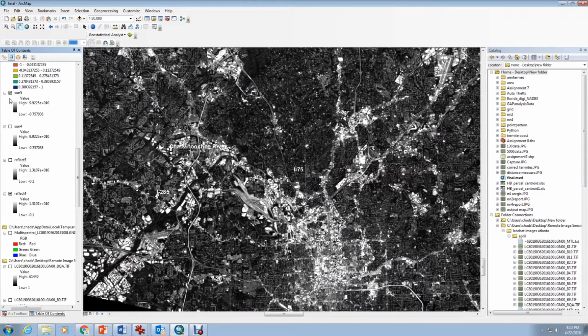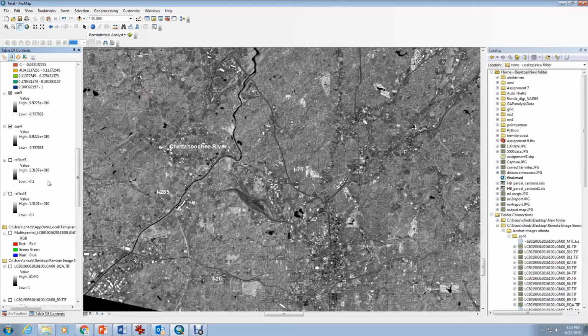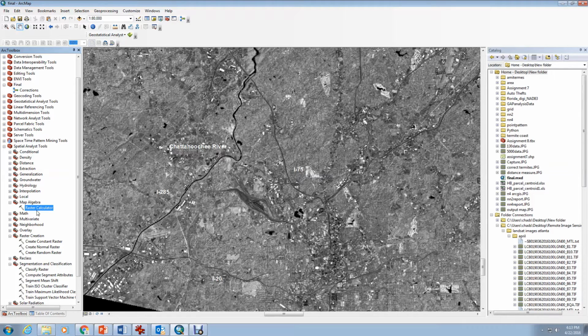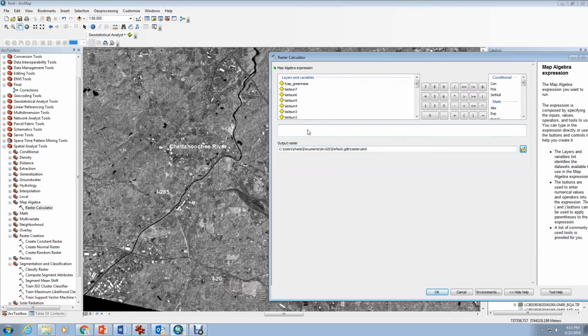So the bands aren't terribly different just yet. But now we've got our corrected bands, and band 5 is in the near infrared spectrum in a Landsat 8 image, and band 4 is in the visible spectrum. And the normalized differential vegetation index is band 5 minus band 4, or near infrared minus visible, divided by both those added together. So do the same thing we've been doing. We just go to the raster calculator, and we can just take those corrected images of sun 4 and sun 5, and we can just plug that math equation right in there.